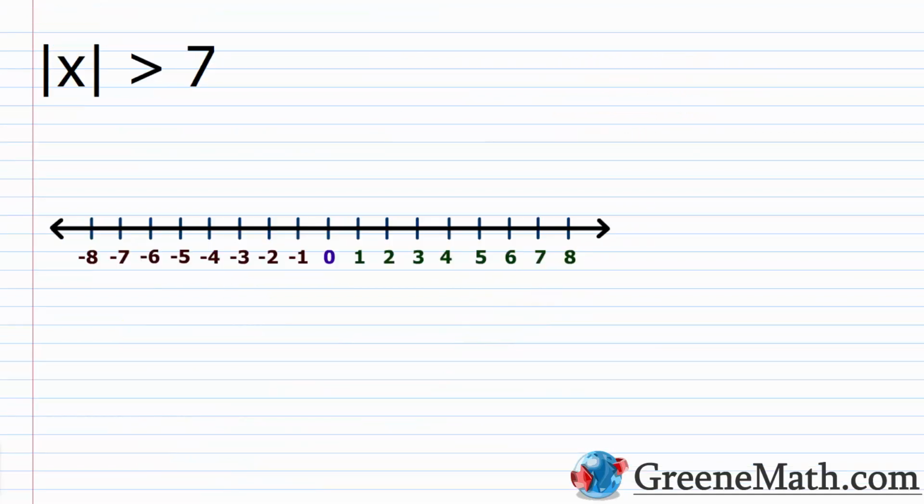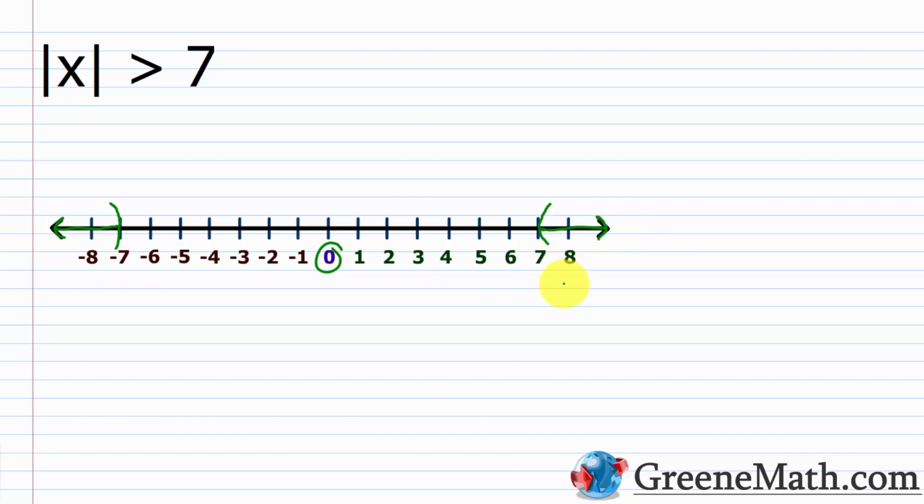So here's another example, very similar. We have the absolute value of x is greater than 7. So again, what we're asking for here is give me numbers whose absolute value, or distance from 0, is greater than 7. Well, I know anything larger than 7 would work, and also anything less than -7 would work. Because if I look at 0 here and count 1, 2, 3, 4, 5, 6, 7, anything to the left of -7 works. And again, 1, 2, 3, 4, 5, 6, 7, anything to the right of 7 works as well. That's a distance greater than 7 units from 0.